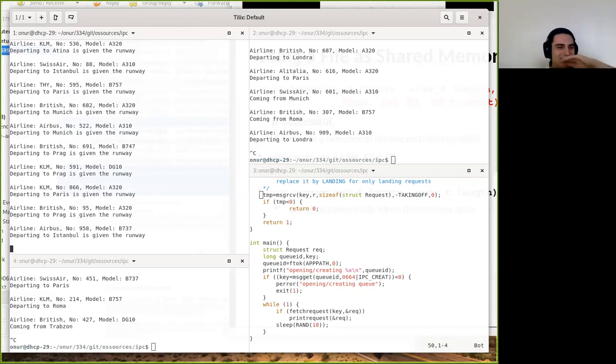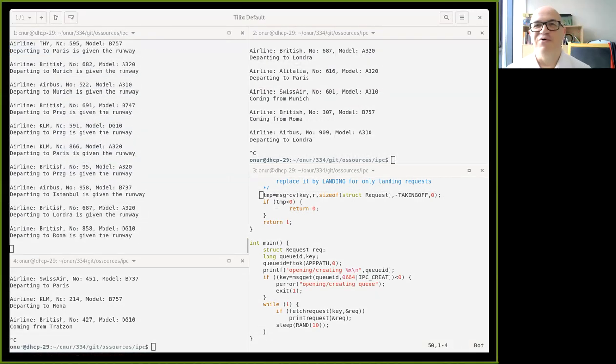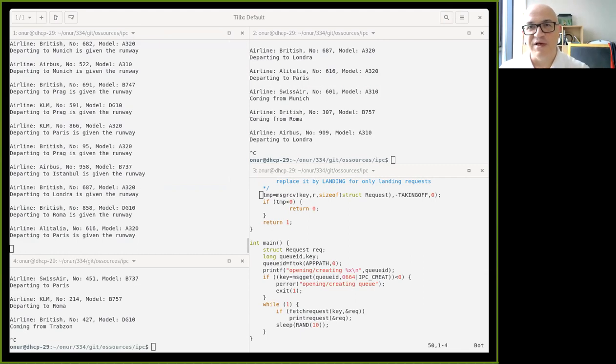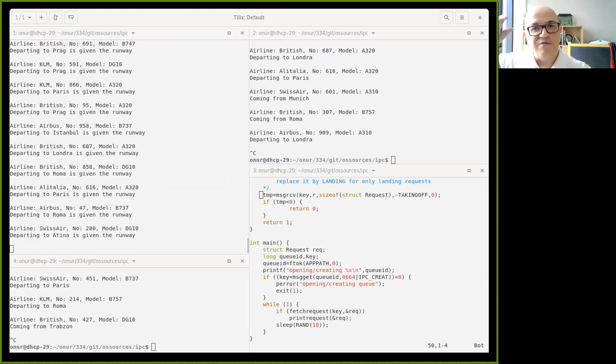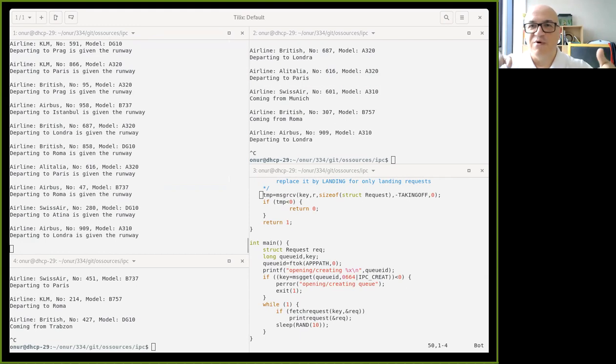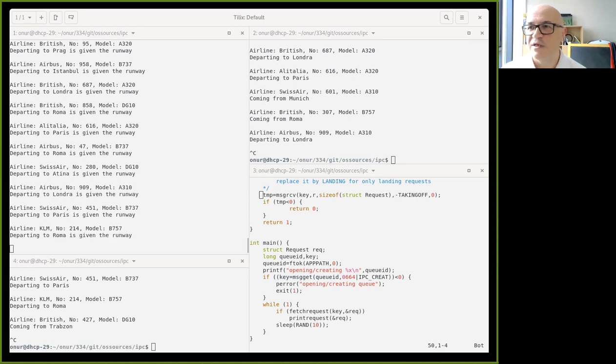One big problem occurs if you try to put pointers in shared memory. Because of the problem we just mentioned, if they fork, we don't have any problem. But if they do not fork, they have different memory areas, and a pointer of one is not the same as a pointer of the other. So it is a big problem. It is a limited way of communication. Powerful, but hard to deal with. It's like a Formula One car, so not everyone can drive it.